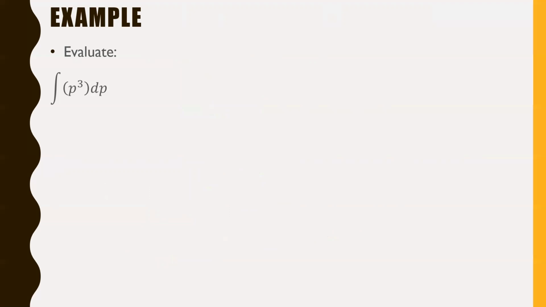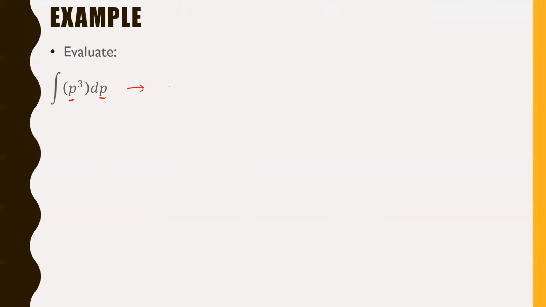All right, what about this one? Evaluate the integral of p cubed with respect to p. Well, it's just literally throwing a different letter in here, but the good news is it's still with respect to that letter. So the fact it's not x here doesn't change anything. This is the same as what we had before. You can pause and give this one a try if you wish. Otherwise, I'm going to go over it right now.